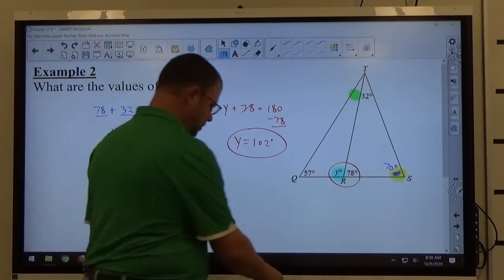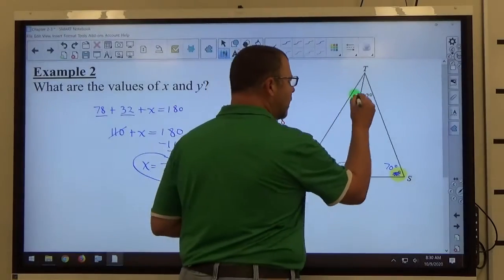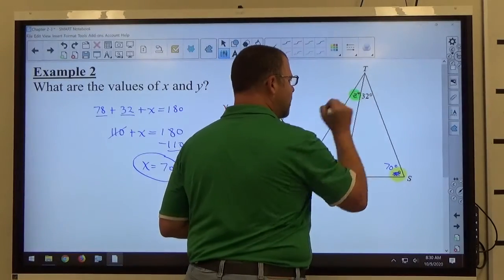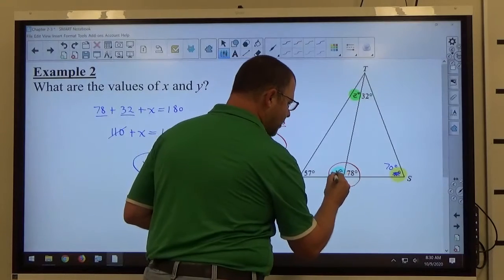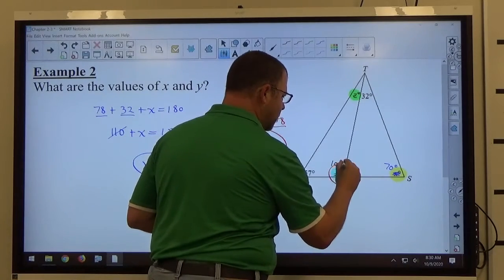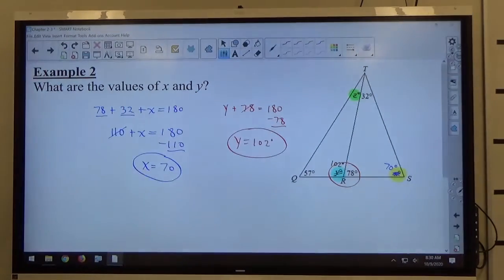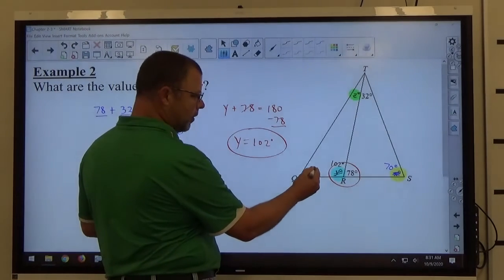Suppose, just because it's not here, but suppose they have angle z up here, and we just figured out y is 102 degrees. How would I find angle z? Plus Q. Q? 75 plus 102 minus 180 minus 75. Or plus 50, you mean 57?